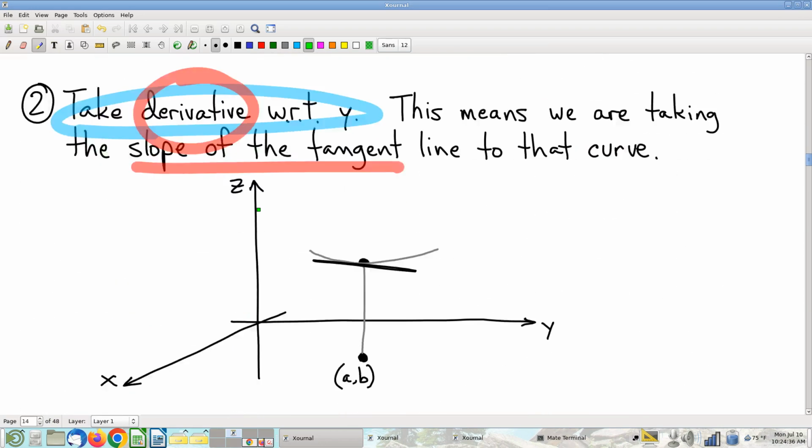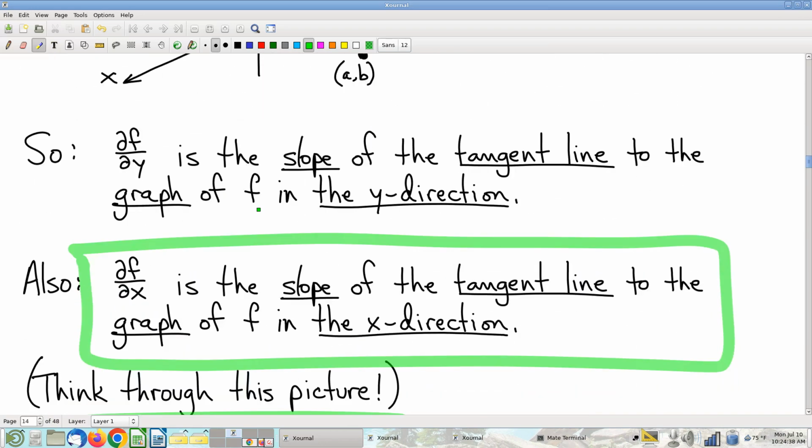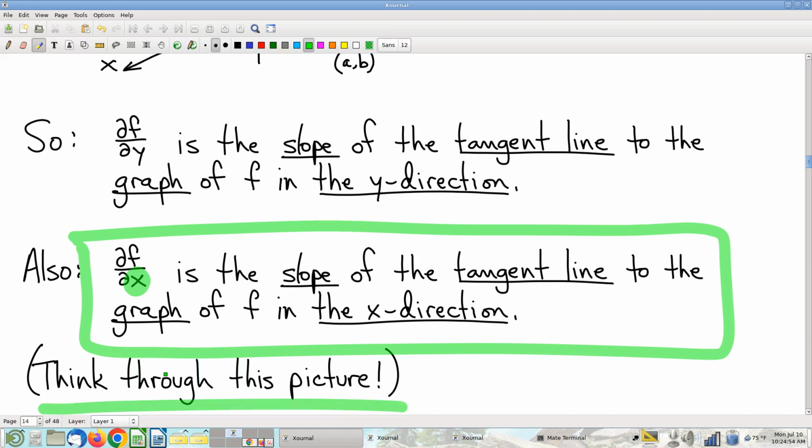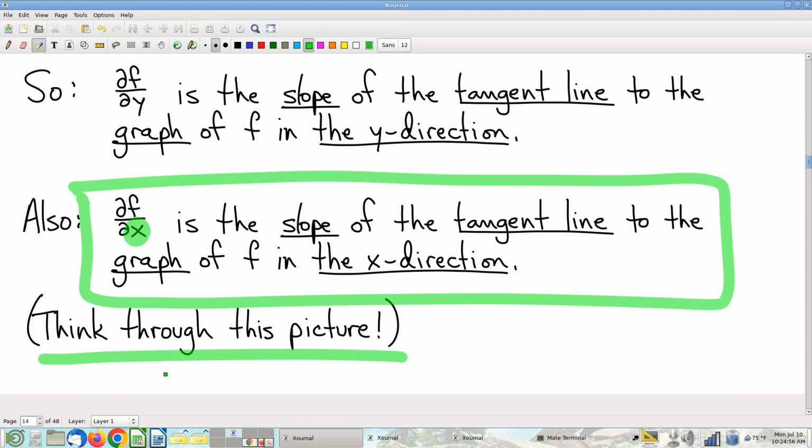It's just going to be pointed a different way because now we're taking the x partial, which means y is going to be a constant. So the plane's not going to go this way. The plane's going to go that way instead. And everything's a little bit different, but morally very similar to what we just did. Again, very healthy exercise. I hope you'll take the time to persuade yourself that the x partial is the slope in the x direction. Everybody happy?